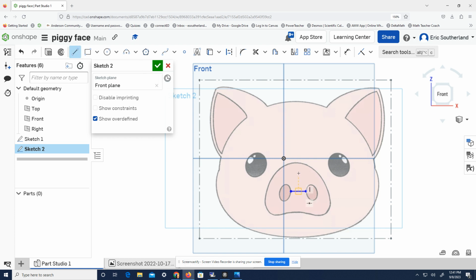It'll pop up that box. It'll draw a yellow arrow. You haven't clicked yet to draw it. Once you've done that, you'll click and draw that line straight down. So it's through there like this. Now, hit escape on your line tool. You're going to use the scissors and you're going to cut off the line that we drew for the nostrils. Now we have that center line for our pig.